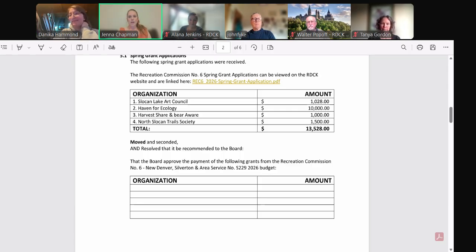Through the chair, basically what has happened before is you have a description of what you would go off of for your voting for each one. And then you would generally divide the 5,000 per each one if you would like, and discuss your thoughts on those. So just keep in mind that 11,000 is for this spring intake as well as the fall intake. Generally, you go through and talk about each one, and you have that scale that you go off of.